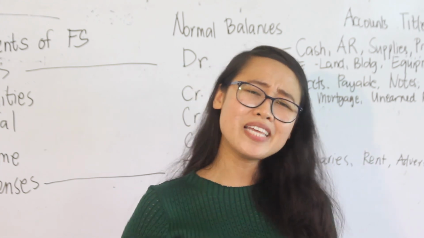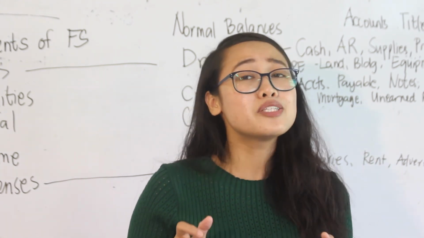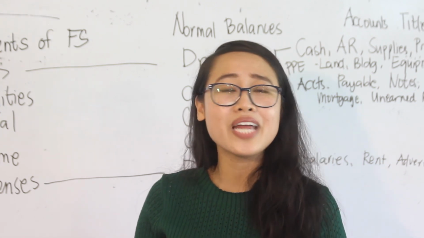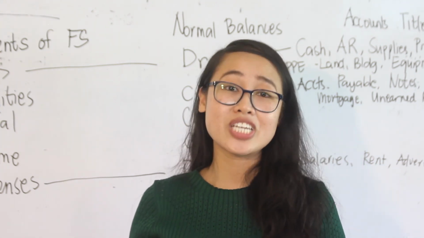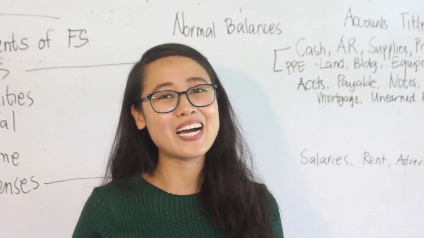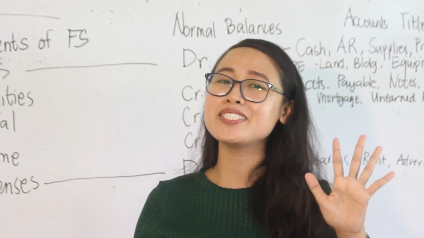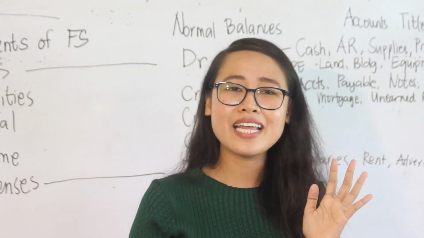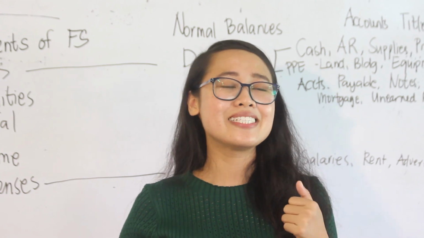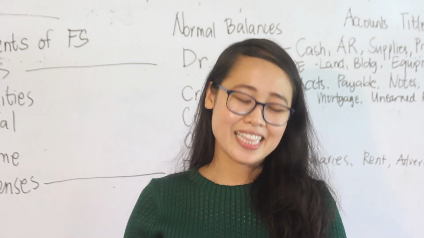And since that is unadjusted trial balance, the next step will be adjusting entries. Some of the accounts under the unadjusted trial balance are not yet the true ending balances. We need to adjust them. Of course, this is one of the most challenging parts in accounting, the adjusting entries. Actually, that's easy. We only have 5 adjusting entries. You've already learned that, and you can check your books to review what those adjusting entries are.